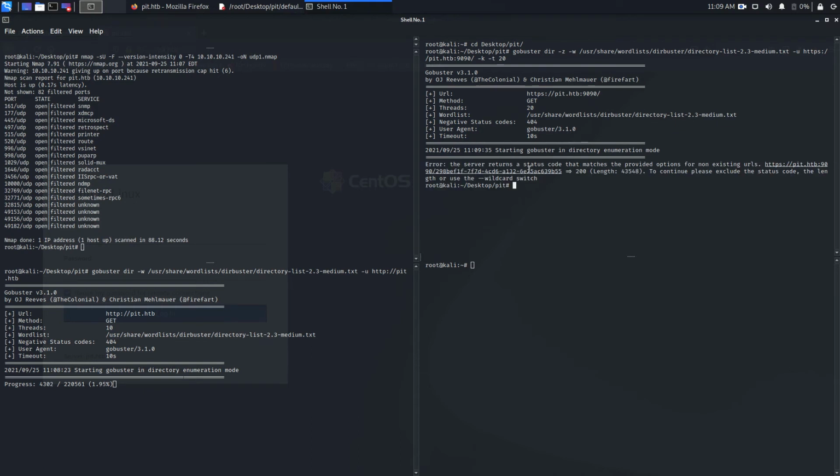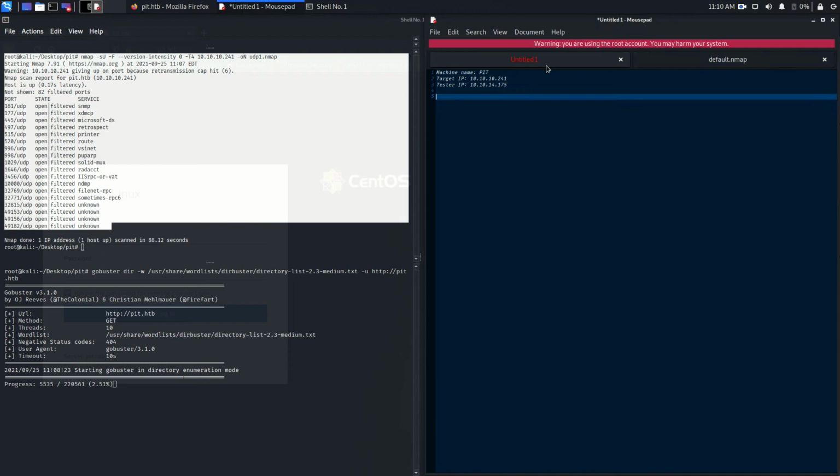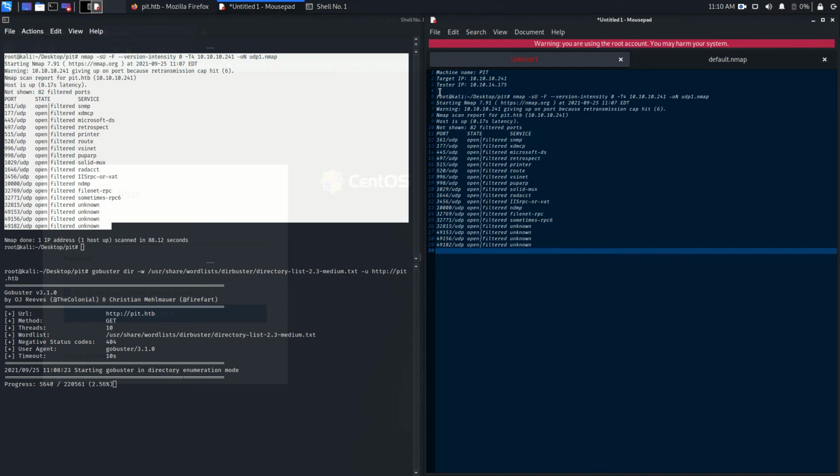So it's all giving us the 200 response, so leave that part. Now we got some UDP ports open. The first one is 161, SNMP, interesting, and all these. So I am going to take these ports, copy and paste them here.